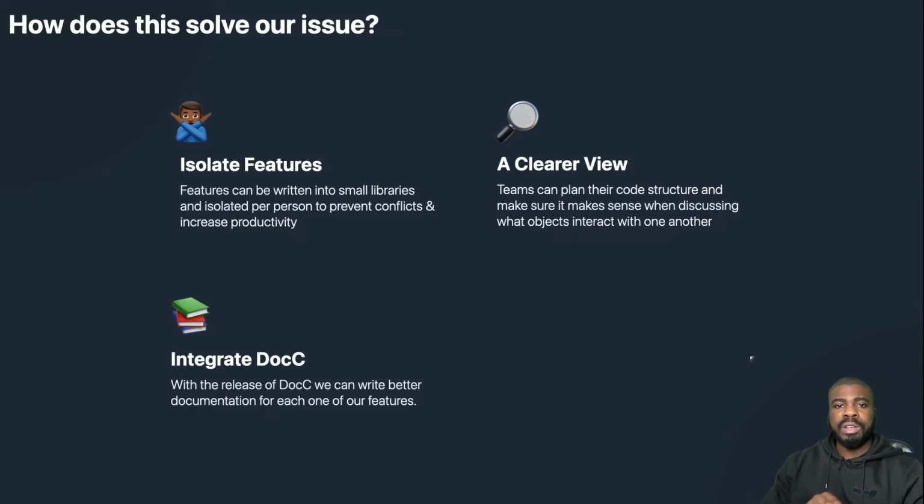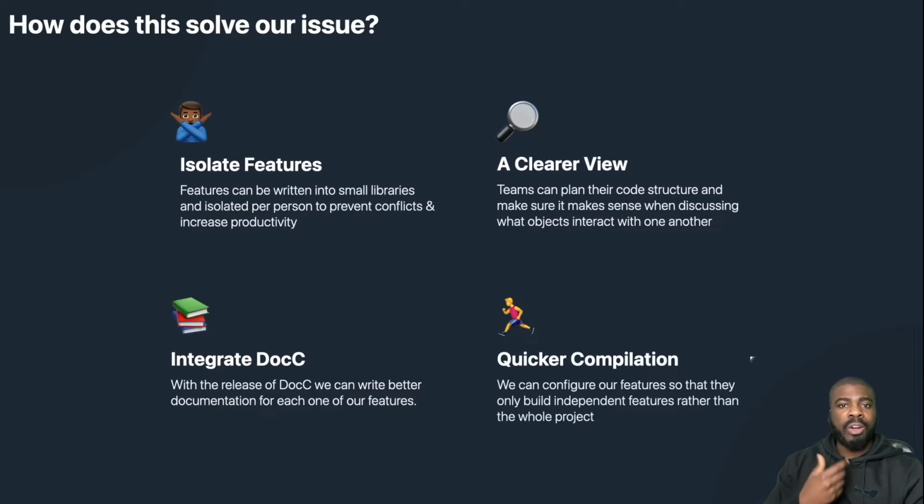We're also able to integrate the new DocC that Apple has introduced to Swift packages. By using DocC, we can write clearer and better documentation and describe the purpose and function of objects within our apps. Using DocC is way better than just writing a bunch of comments because you get nice documentation similar to what Apple provides with their documentation as well.